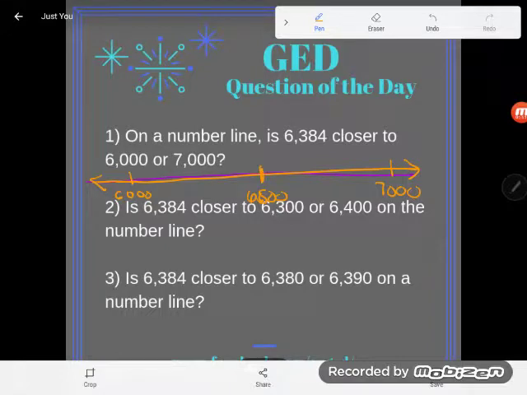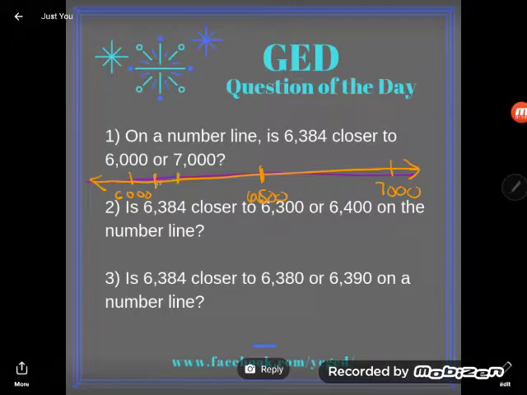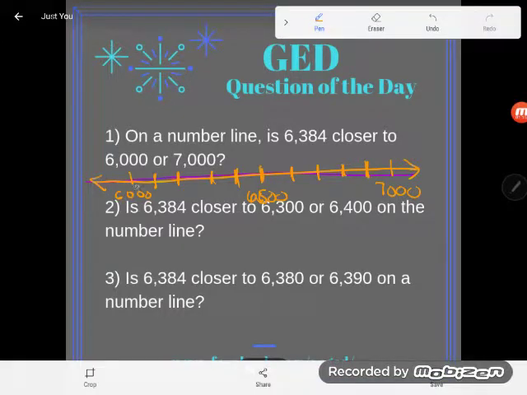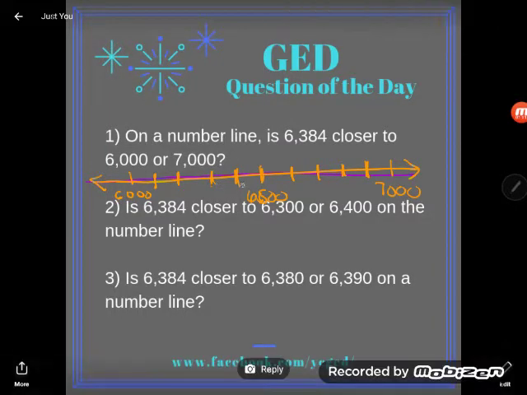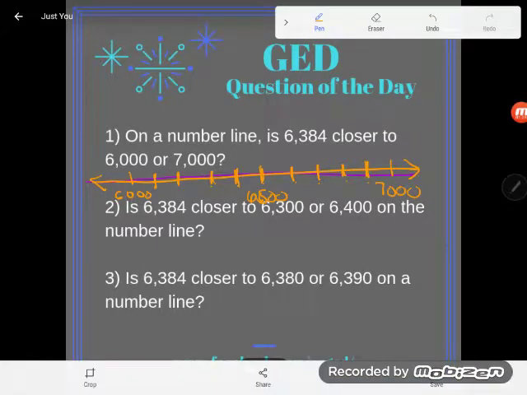What I'm thinking about is splitting this up into 100-piece increments. Right now I've got it from 6,000 to 7,000. That's a 1,000 increment. So going from 1,000s to hundreds would be breaking it into 10 pieces. So let's go ahead and do that. Now I can picture this like 6,000, 6,100, 6,200, 6,300, 6,400, 6,500, 6,600, 6,700, 6,800, 6,900, 7,000, and I've broken it up evenly.